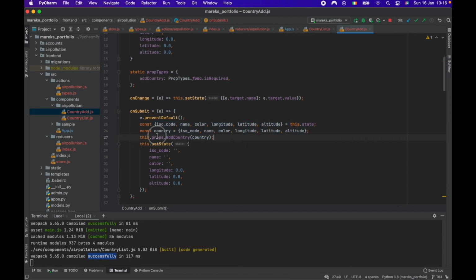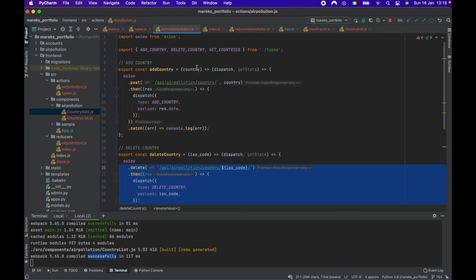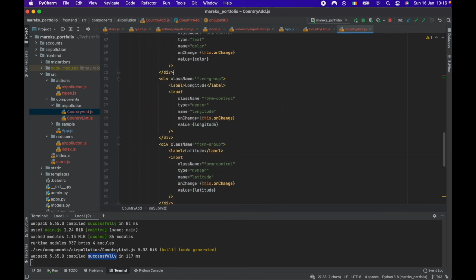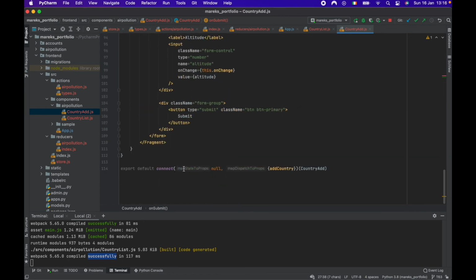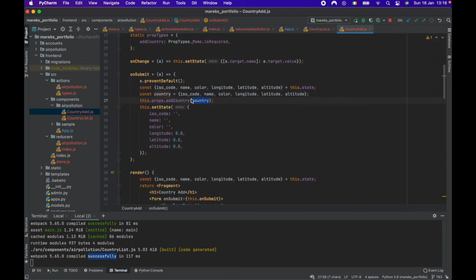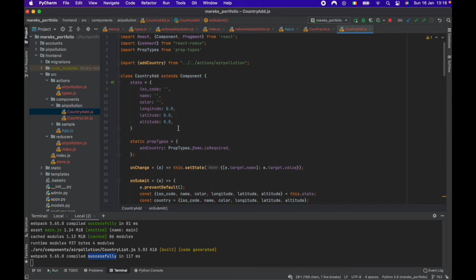Okay. And then what I do is I send add country with that country. I'm calling this function here with the country, and I send that in post and do the rest. And I'm using that because I have access to it here. I import it and then I connect it here. Okay, that's how I can use this.props.addCountry. And then obviously once that's done, I want to set state to the beginning. So to the initial, basically.